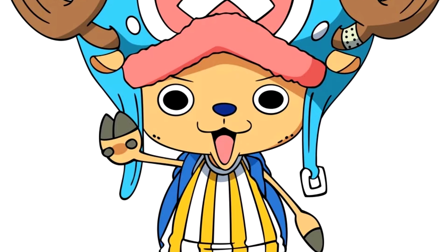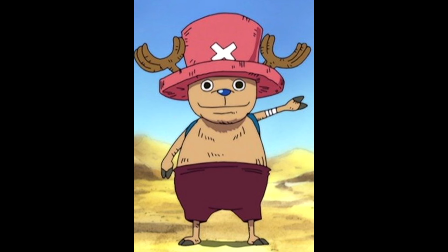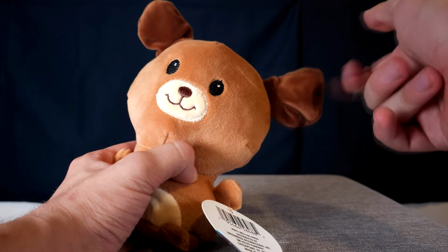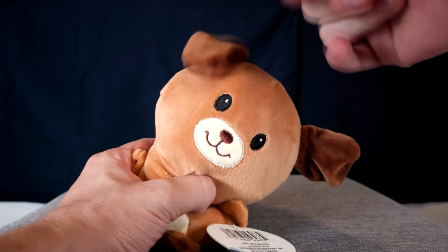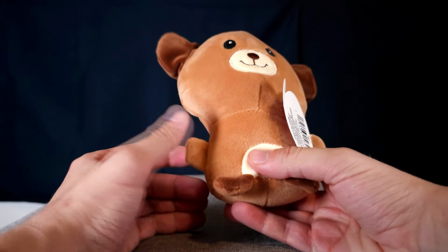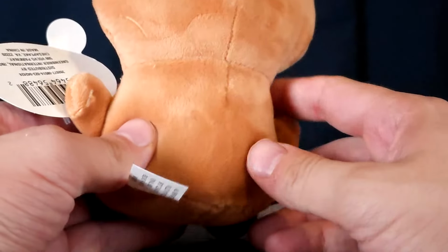What is this creature? You know how One Piece has been overly simplifying Chopper over the years, turning him from a cute chubby reindeer into this miniature mascot. This is the final step of that evolution. Just give him a hat and there we go. It's a shame because the quality of the material is still very soft and huggable. I just don't get it. What is it? Also, it doesn't even have a tail.